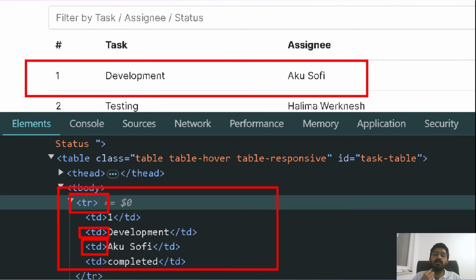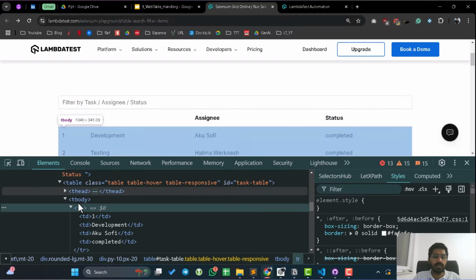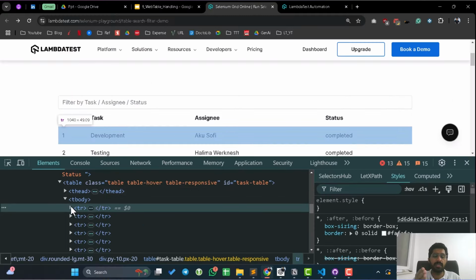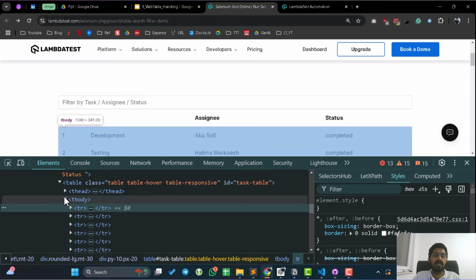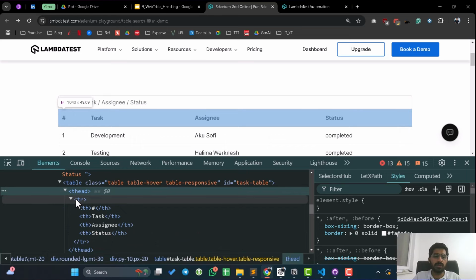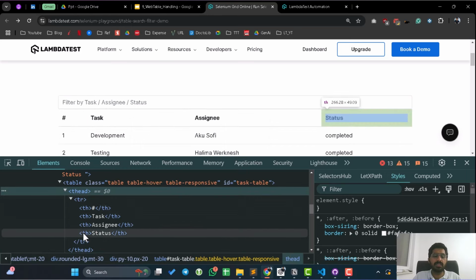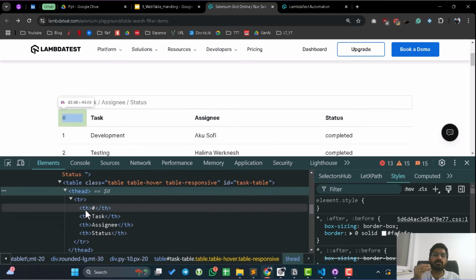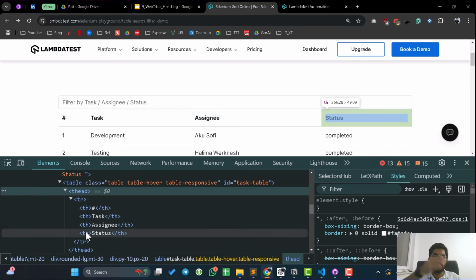Now then, how can we know how many columns are there? There is no direct way to find the columns. The usual hack we use to identify how many columns are present, if we have a header, is to go into the header. Usually the header will have only one row, and we will see how many th are present there. So the number of th means the number of columns.